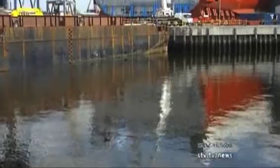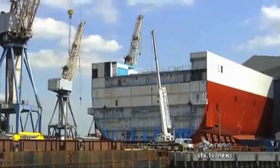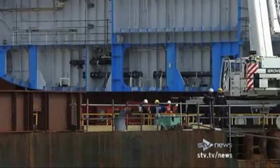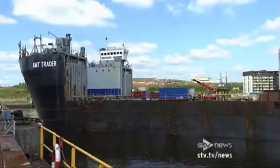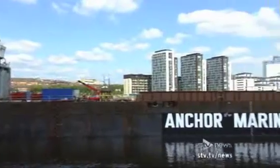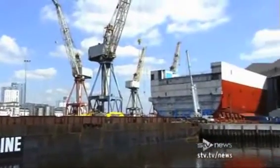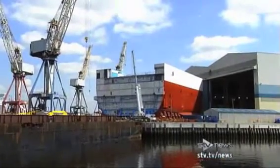Everything has been planned for a single day and it's all going very well. It will take two weeks to secure this section in place before it can begin its 600-mile trip around the north coast. When it leaves Govan, cyclists will also set off on a charity challenge. Their aim is to arrive in Rosyth first and to beat the block.